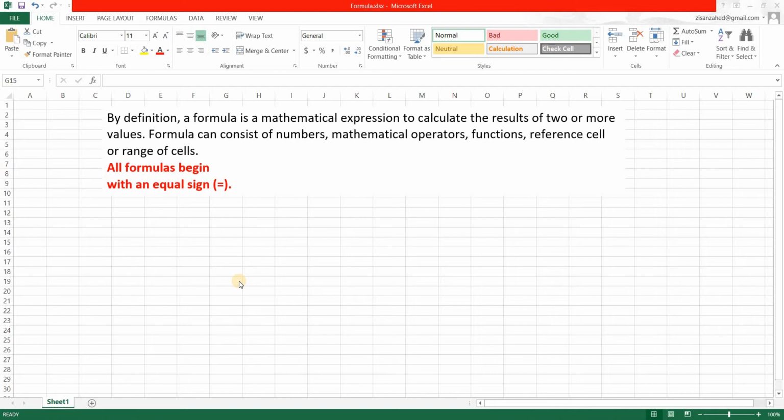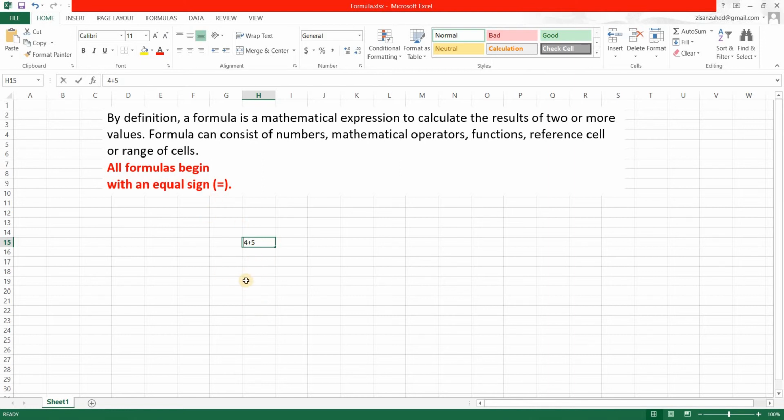Without an equal sign, Excel will not consider it as a formula, but it will consider whatever you write as text. Okay, so first let's say I want to add 4 and 5. So let's just write 4 plus 5 and then hit enter, and you can see that nothing has happened. It is shown as text, because right now Excel is thinking that it is a text. You want to just write it there, but if you want to do the action, do the calculation, then you'll need to add the equal sign in the beginning.